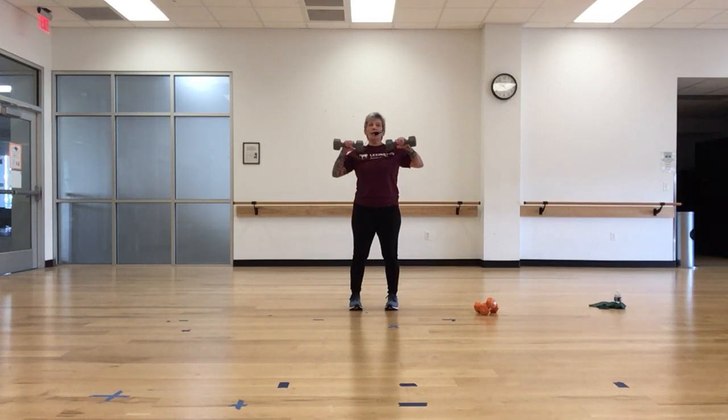Watch yourself. Don't get in this position. Elbows always higher than the wrists. Wrists are straight. Think about the push down. Think about the push down. Almost.